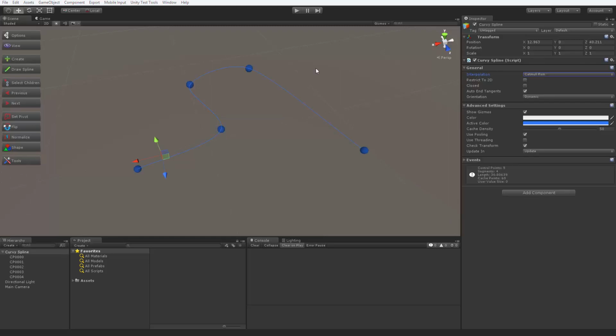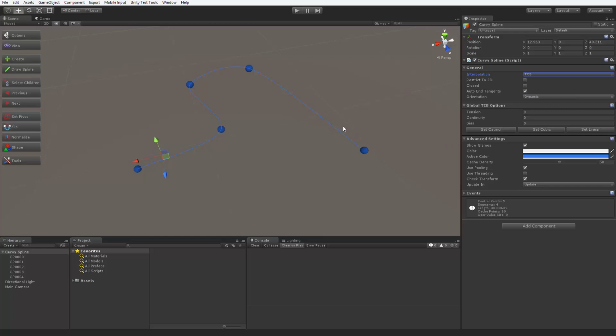here. Next type available is called TCB or Kochanek-Bartels splines. These are similar to Catmull-Rom splines, but use 3 additional parameters you can see here. Those are called tension, continuity and bias, hence the name TCB. Playing with those parameters can give you some pretty weird looking curves. There are some presets available to match Catmull-Rom splines, simple cubic splines and linear splines, but you can input your own values, of course. For example, tension defines how far from control points the curvature is being offset, as you can see here.